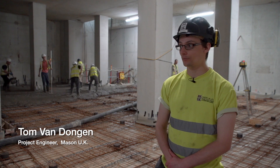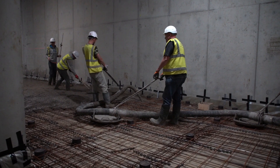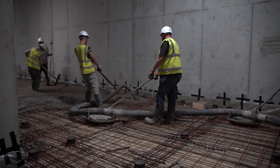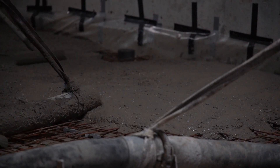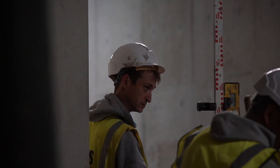We are on B3 — this is the last pour we're doing on this job, the lowest level we've been putting floors in on. We're pouring basically almost the entire area of this level, having already done B2 and B1 previously. We've got about 350 square metres of floor going in and roughly 40 cubic metres of concrete, depending on how the levels work out.